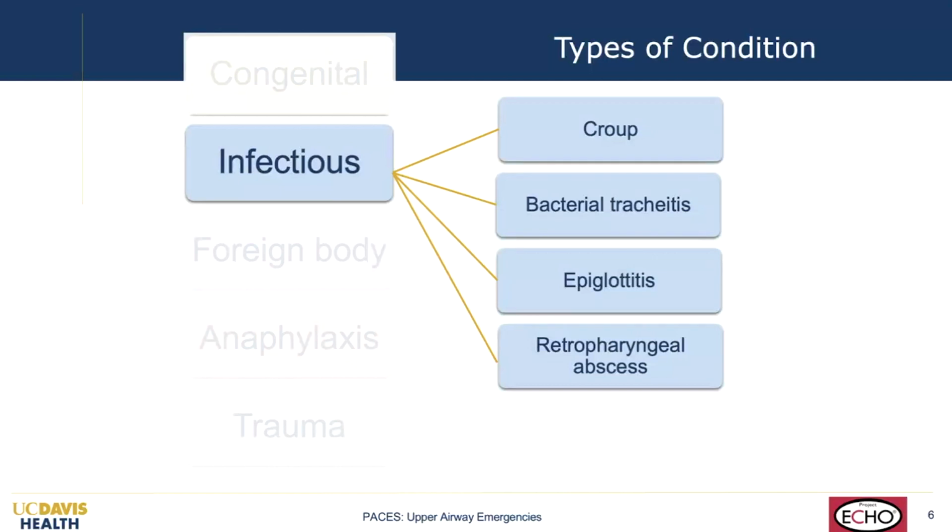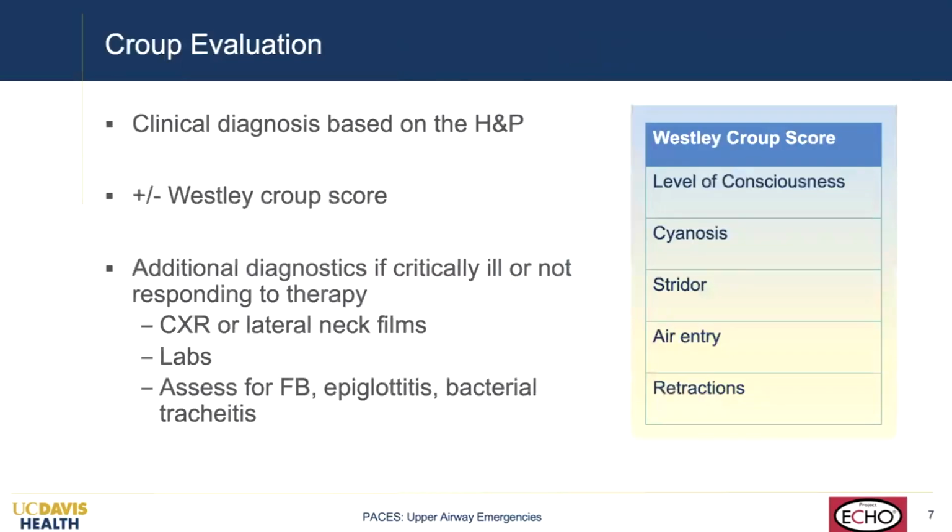For each of these patient populations, we're going to talk through the highlights of the things that we might think about and the populations that we might see it in. We were going to start with croup. I think it's probably, of these conditions that we're talking about, the most common upper airway condition that we see in pediatric patients. It also has one of the broadest ranges of clinical presentations, with some children presenting very mild and others with a more severe presentation.